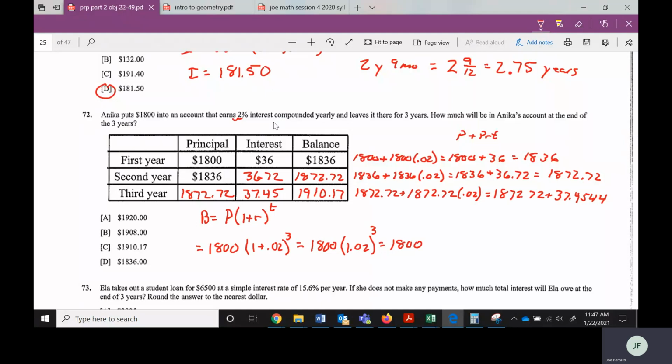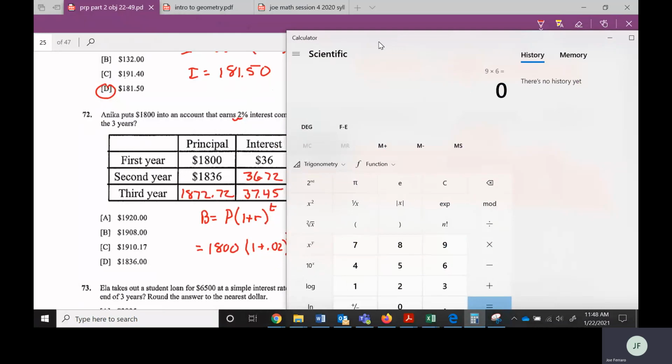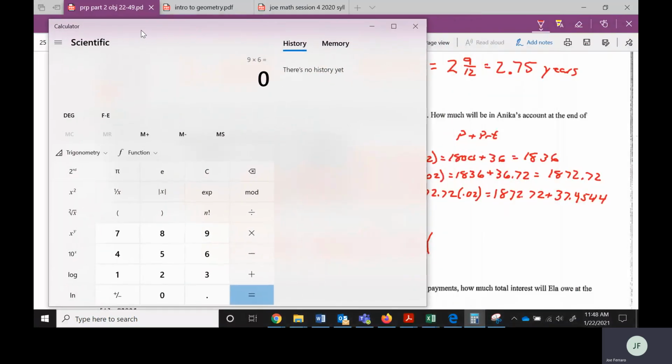Now, because it's just the third power, you could take a calculator. Remember, this is not times 3, it's 1.02 times 1.02 times 1.02. You could do that, or even on your calculator on your phone, if you hold your phone upright, you're probably going to only see the main stuff. But if you turn it sideways, you're going to see more buttons, a bunch of buttons that kind of look like these ones. This is the button that we want.